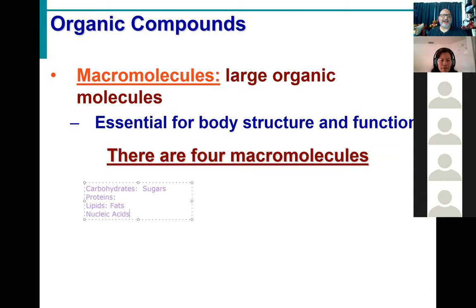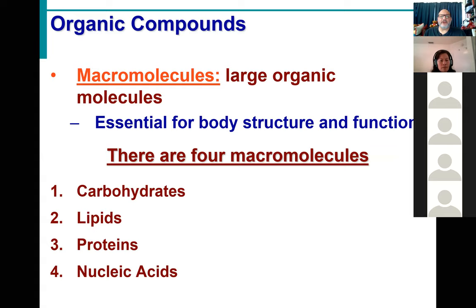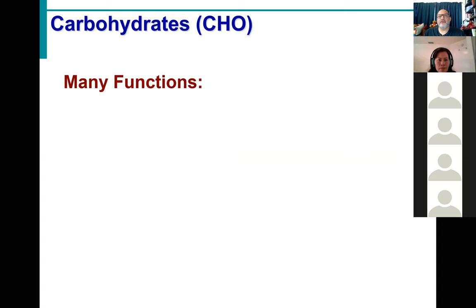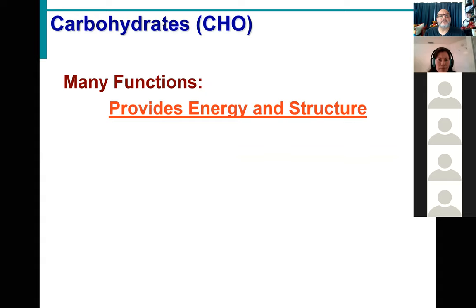Remember we talked about in the last class how 60% of our body is water. That means it's 40% stuff, and this is the stuff: carbohydrates, proteins, lipids, and nucleic acids. This is the stuff that makes up our bodies, right? And again, I've written it here on the screen, but we can also look at the pretty words that say that as well. So let's talk a little bit about each of these macromolecules, starting first with our carbohydrates, or what we commonly refer to as our sugars. Let's put sugar under here just as a reminder.